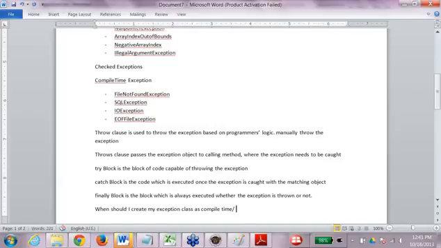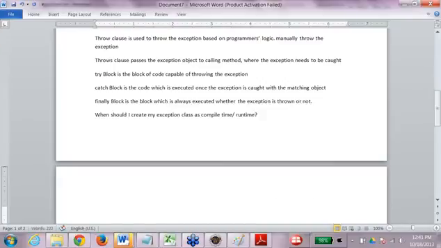Your answer is: if the program is recoverable from the error, then make it compile time.